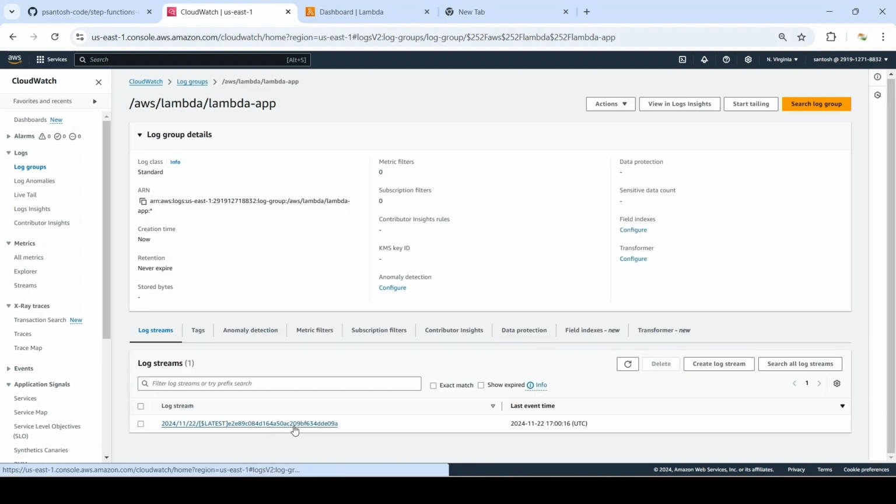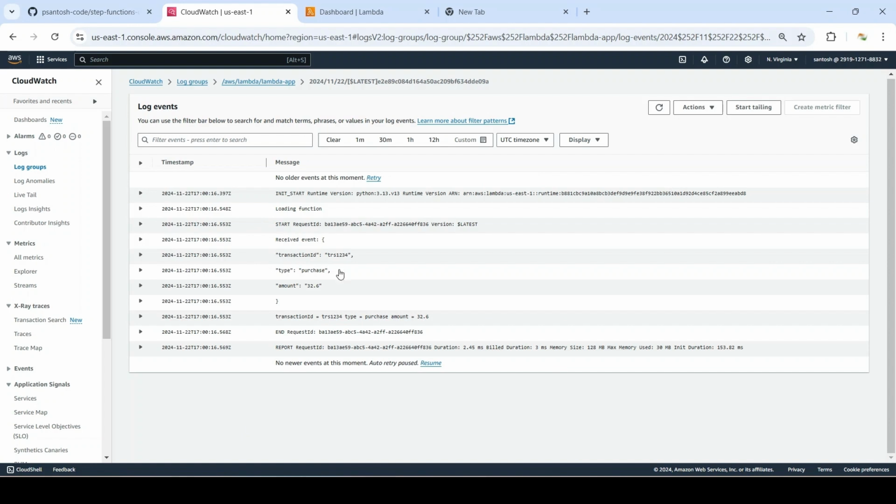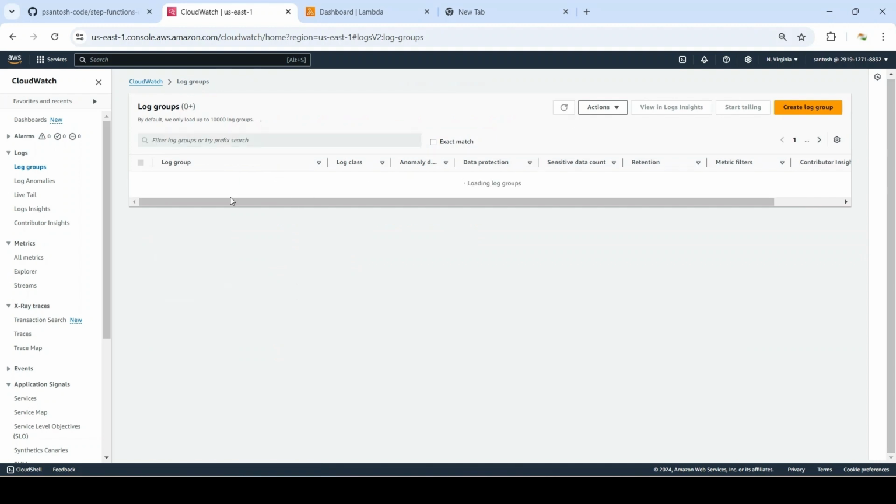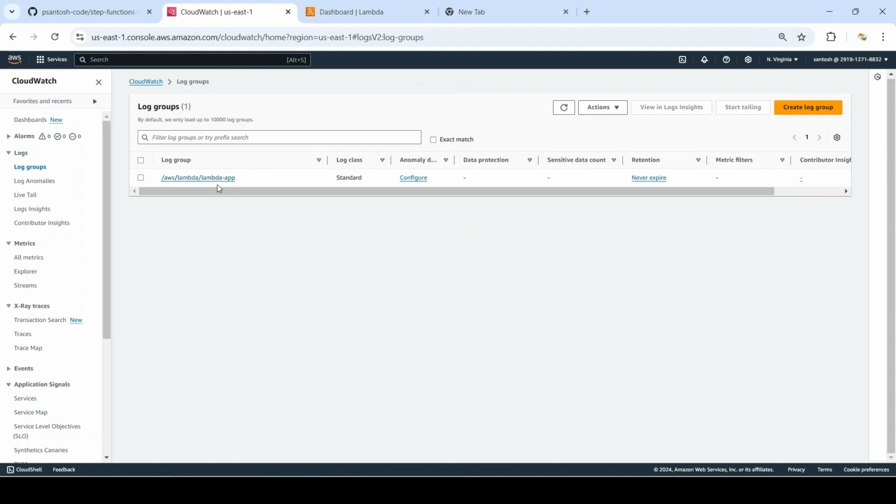There will be a first log stream that got created for the latest version of the Lambda, and in the logs, you can see the actual messages that I'm printing from the Lambda function. But if you go to the log groups again and refresh, you will not see any logs created for the destination Lambda, because that Lambda never got executed, since the application Lambda function was successful.